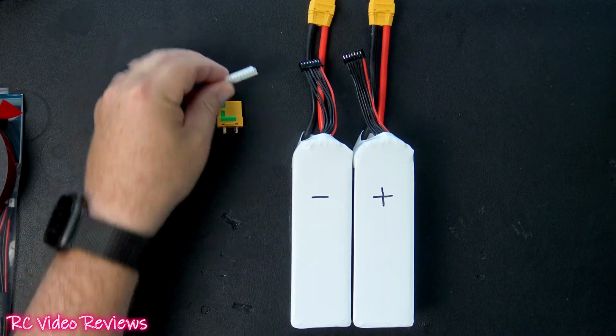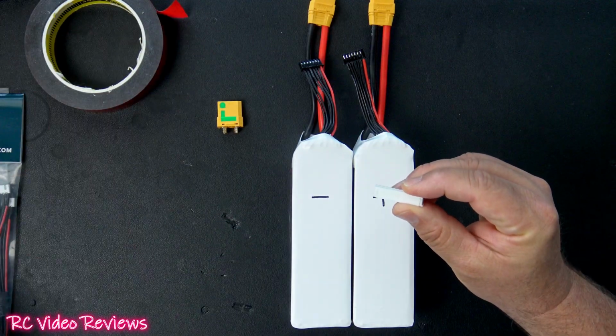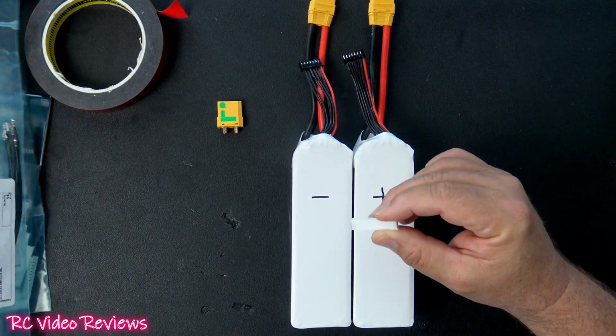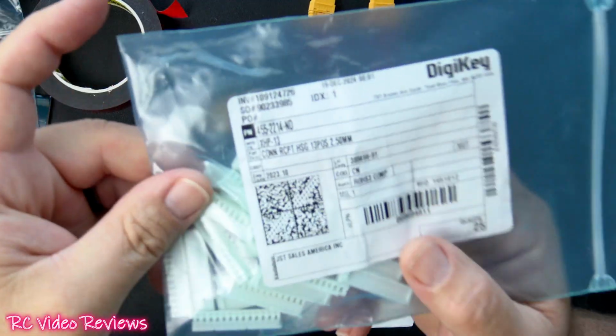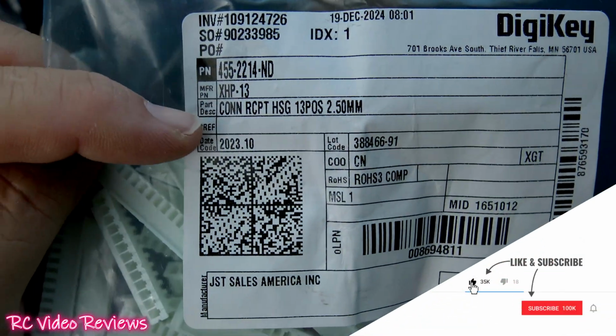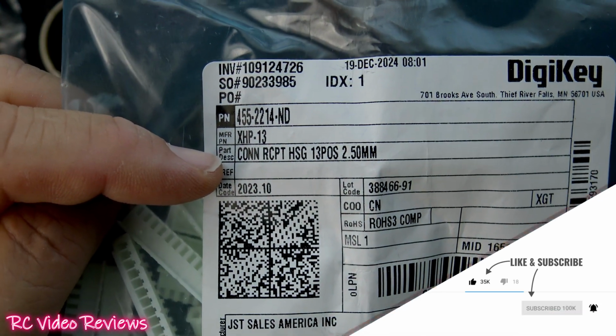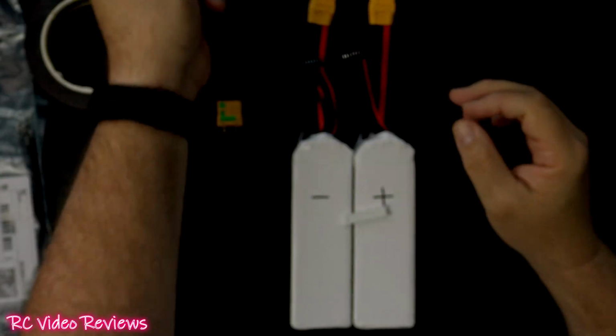The next thing you'll need are these 12S balance adapters, and I found mine on DigiKey. I'll show you the part number right here in the video so you can see it. There's the part number I ordered. Notice it's the connection HSD 13 position 2.5 millimeter. You'll need a set of those.